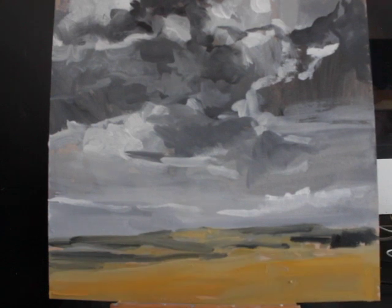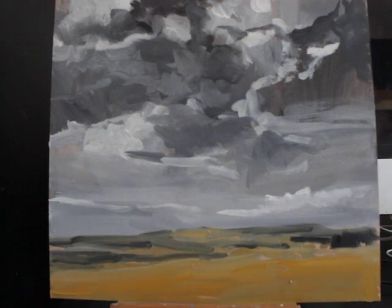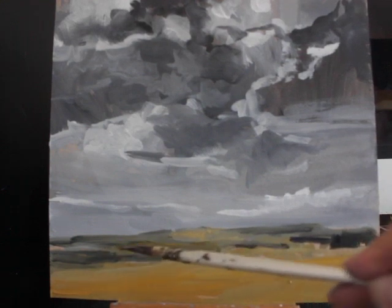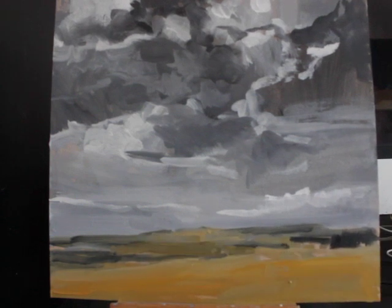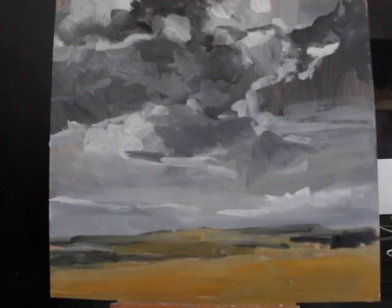So again, the notion really is to establish the tonal masses, to establish some of the drawing. Not worrying so much about trying to match a colour. You know, that's going to come a bit later. I always advocate the idea that one should try to do as much as possible with the biggest brush possible, before you then start working in with the smaller brushes.